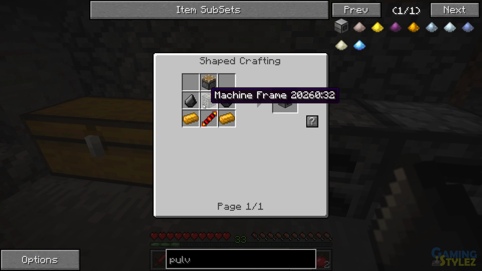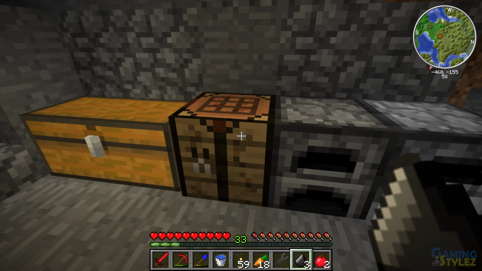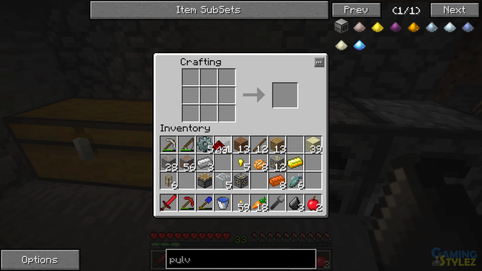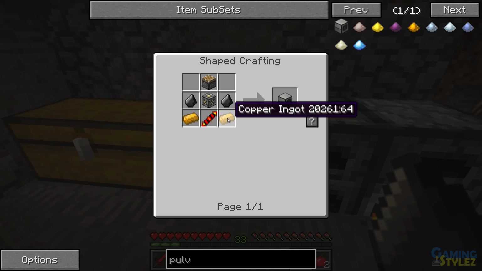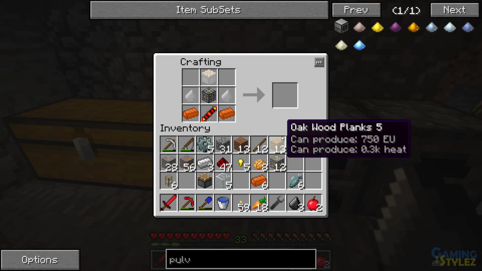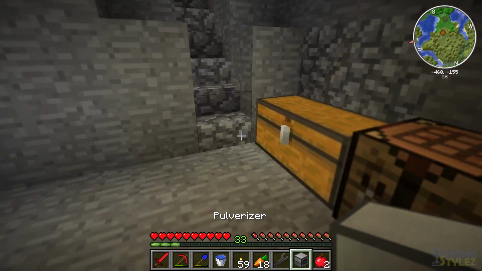Okay, let's see. Let's make this. Machine block. Machine frame, actually. Then we need this redstone receptor thingamajigger. I better redo that, because I know there's a different recipe, you can get it backwards and make something else. Okay. Copper. Reception coil. Flint. And a piston. Pulverizer, yay!